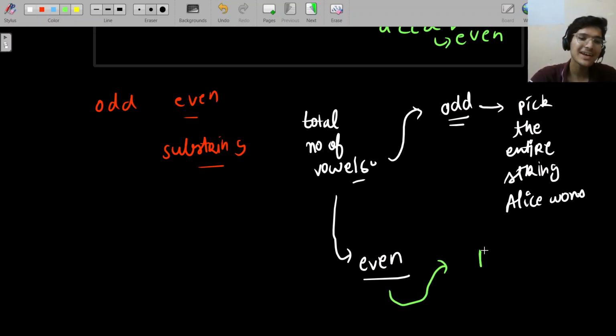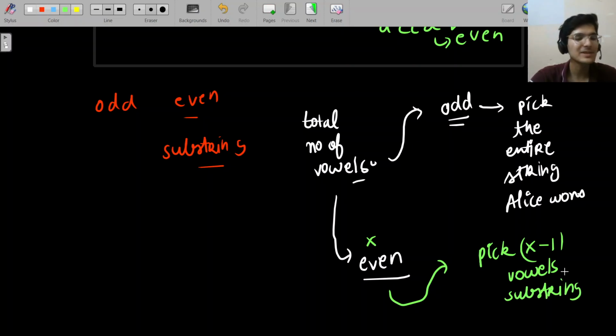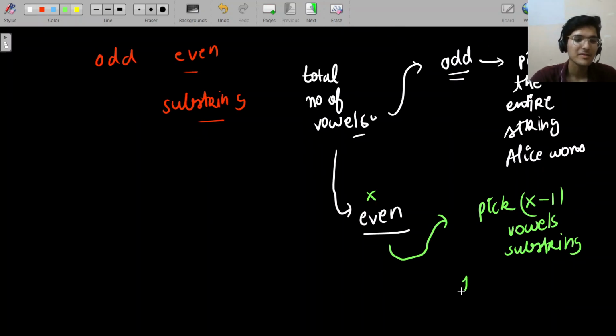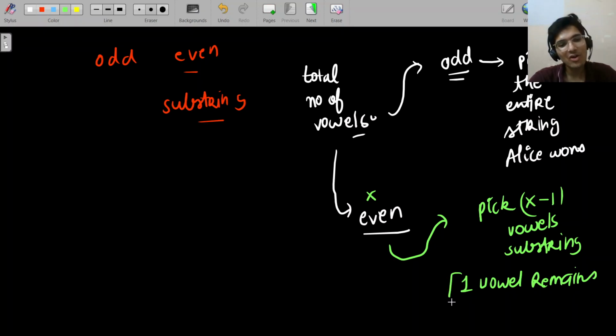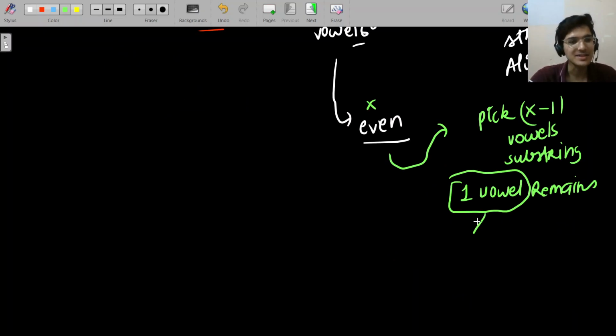How is it easy? Just pick, let's say, a substring with x minus one vowels, and leave one vowel in the string. One vowel remains. When Bob's turn comes, he will not be able to remove the substring which contains that one vowel. And when Alice's turn comes again, she removes it.